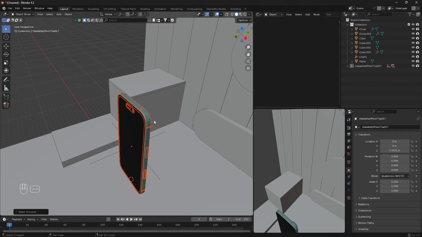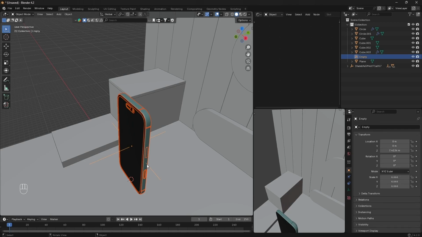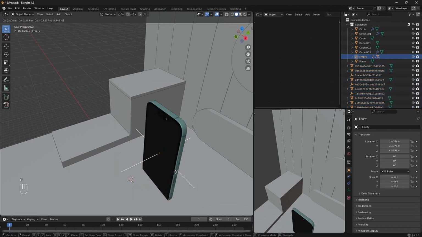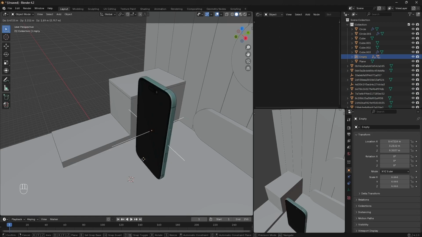Now once I've selected children, it selects everything for me, right? Then I select the empty last, because I'm trying to parent the iPhone to the empty, so I have to select the empty last. Then hit Ctrl P, object, keep transform, and you have your iPhone parented to the empty here.